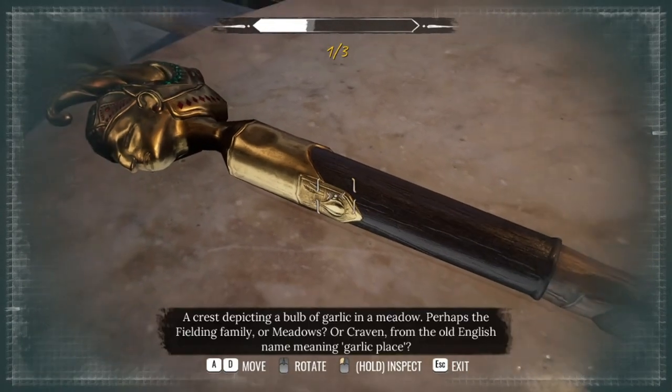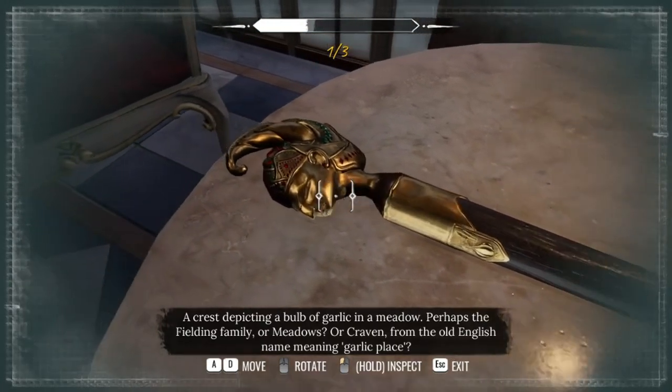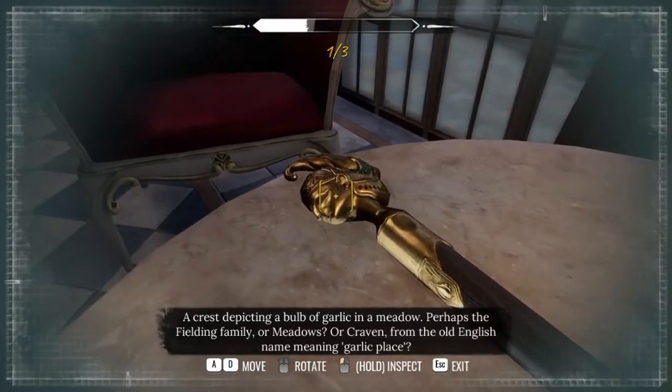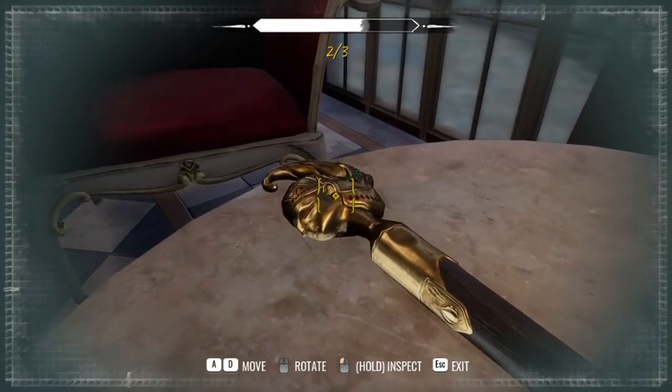Crest depicting a bulb of garlic in a meadow. Perhaps the Fielding family or Meadows. Or Craven, from the Old English name meaning garlic place. Why is that interesting? Alright then.